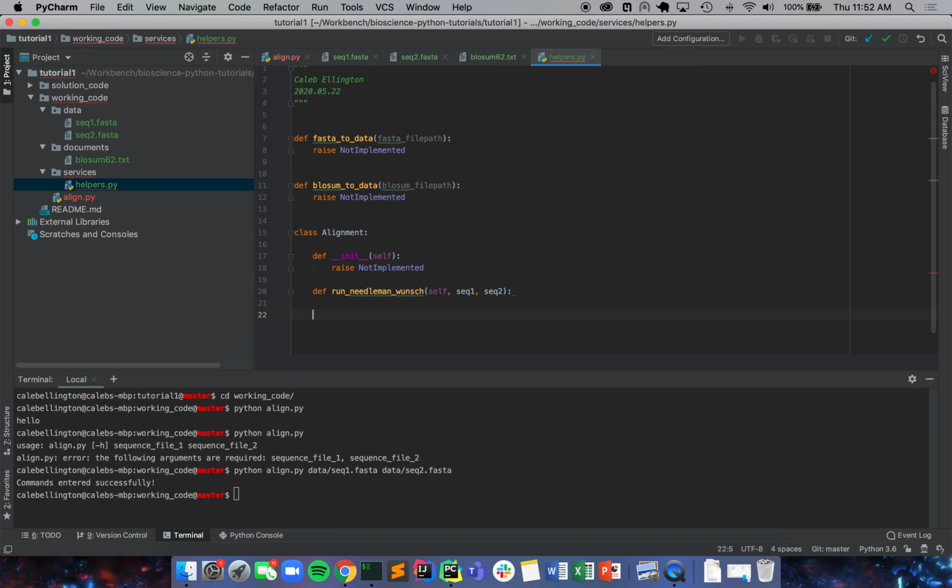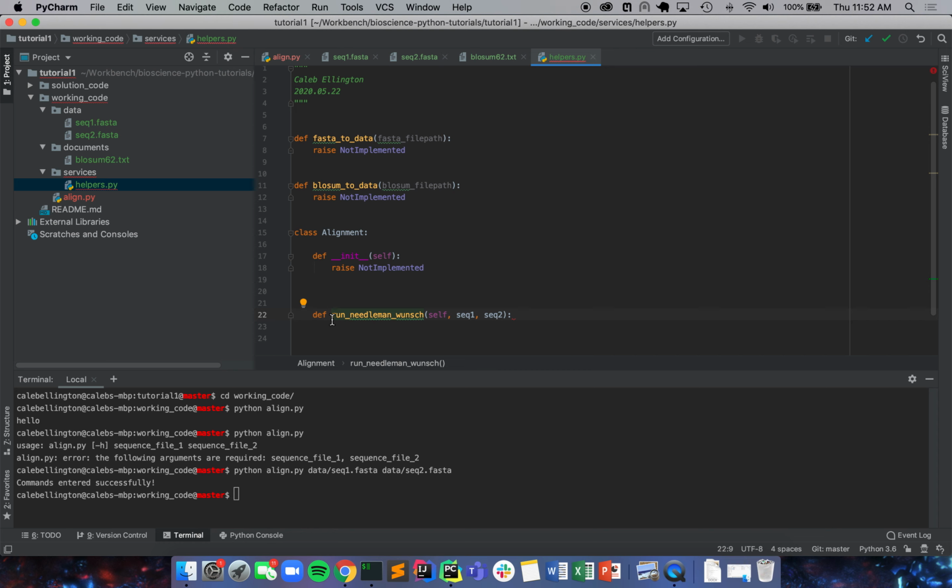This is just an interesting algorithm that we think is going to be useful for people. So we pretty much just need this as our NeedlemanWunsch, and this is going to spit out our scoring matrix.